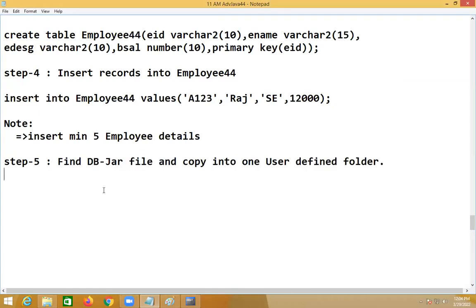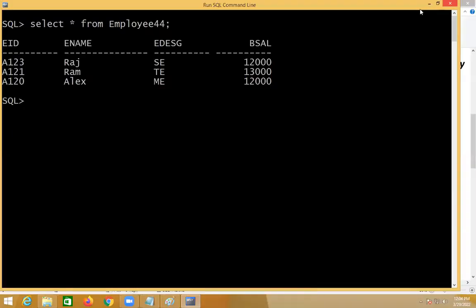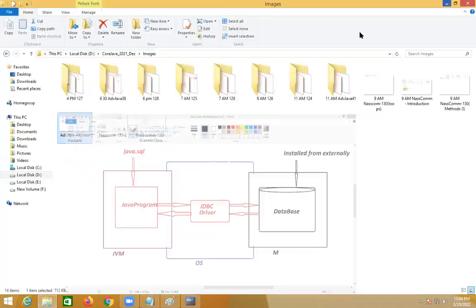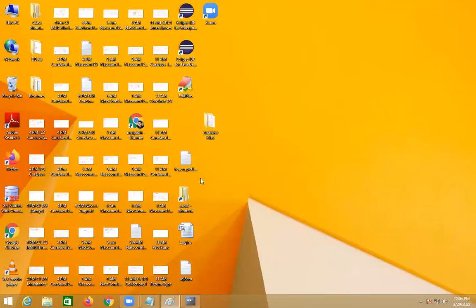So on the desktop, create one folder. That is only for 15 days anyway, because the first 15 days are JDBC, right? So I also created one folder. Always from the student point of view, I'll keep one folder here. Can you see the one folder I created here? DB jar. I created one folder, right click and create one folder.